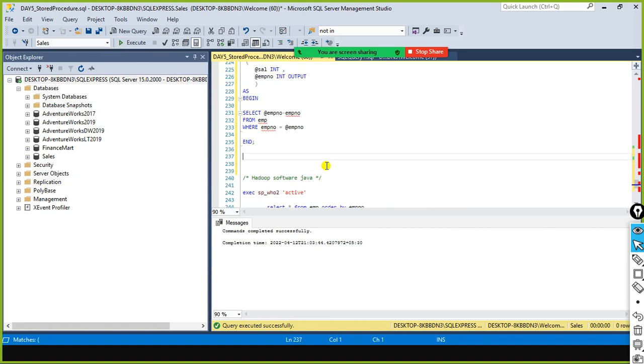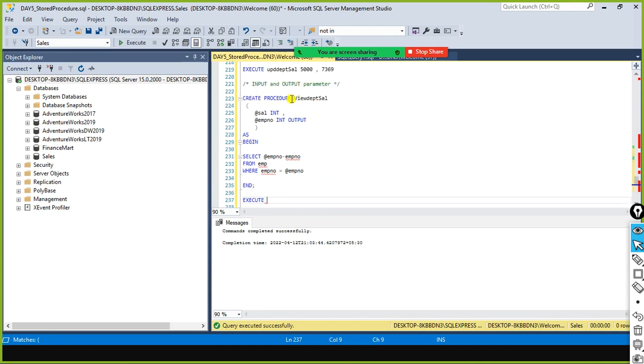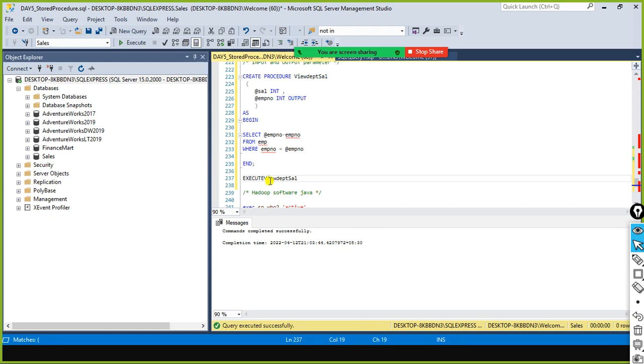Now I want to execute the stored procedure. What is my stored procedure name? View update cell, at emp envo is equivalent to, comma, update cell.